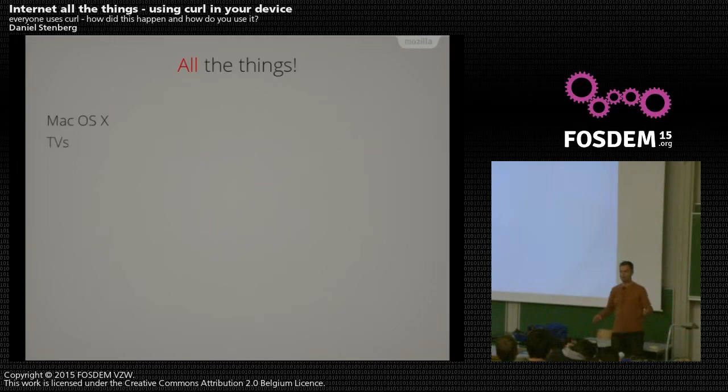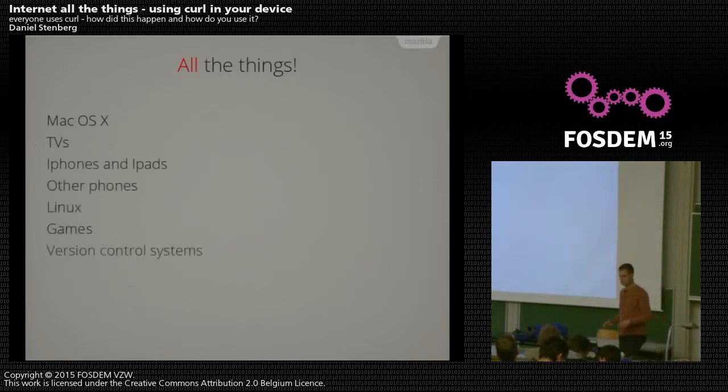so they use a lot of applications that use libcurl, and they use curl the command line. And every single TV these days, they add all sorts of fancy internet stuff, so high-end TVs, everything these days. All the major brands use curl. iPhones and iPads ship curl inside, even if they don't expose the API. And all phones, Linux, games, version control systems are also using a lot of curl. Cars, very big into infotainment, so pretty much every modern high-end car infotainment thing.